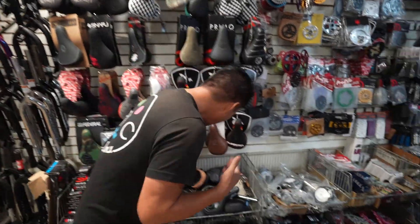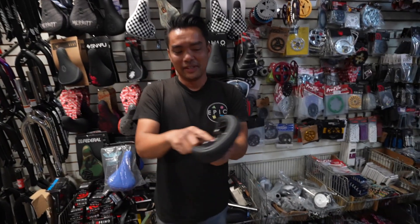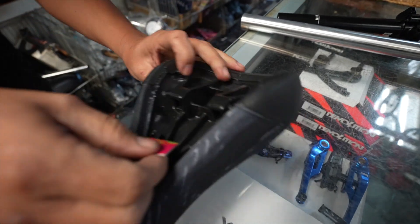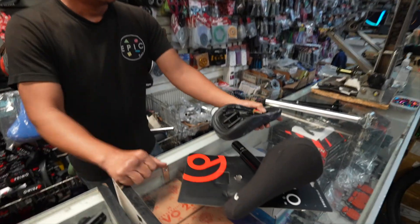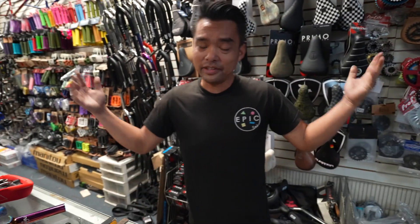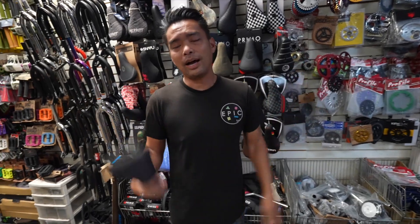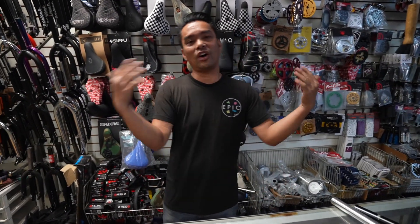Why don't I use tripod? You're absolutely right - tripods, whack. Sorry, whoever invented the tripod. What is a tripod post? We have one here. If you look at how the tripod post is, you're like, what? The way the tripod seat posts work is you just don't buy one - that's simply it. It works, but nobody uses it. There's no adjustability. That's the way you use one - you just don't. I'm sorry, all you tripod people. The pivotal post is the way to go - it's way more versatile, there are way more options in seats when it goes pivotal.